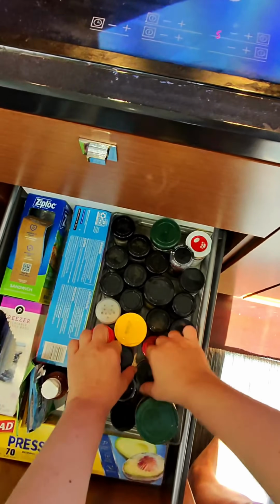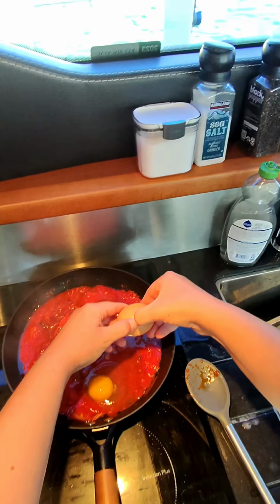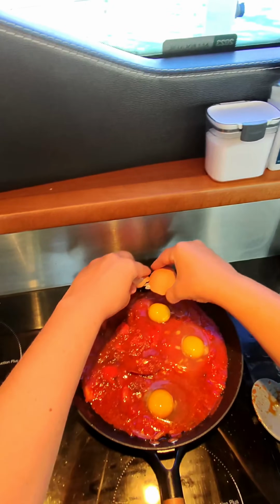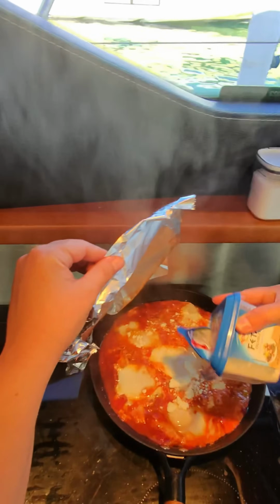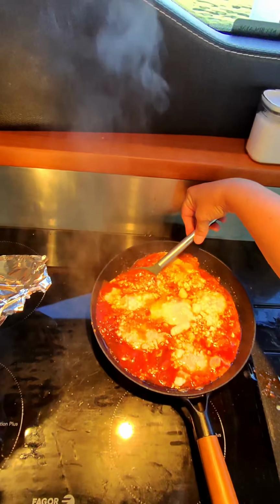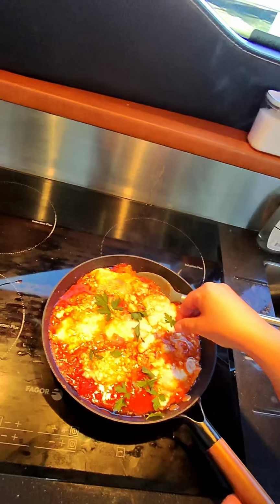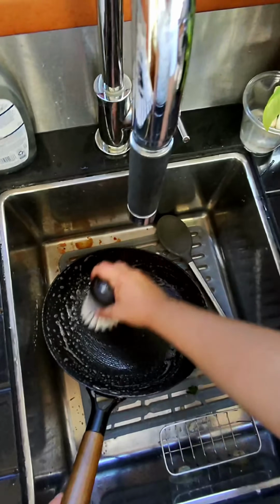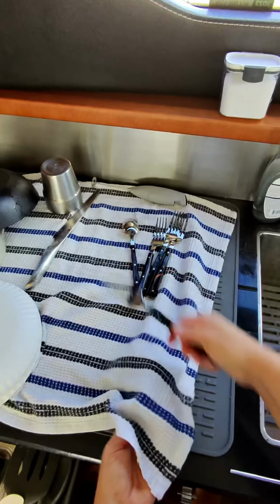I heard the owners and the guests waking up, so I started on breakfast. Today we're making shakshuka. Throw in some garlic, onions, olive oil, and some crushed tomatoes, and season it up with whatever spices you've got on hand. Let that stew for a few minutes to develop some flavor, and drop in those eggs to poach them up in those beautiful stewed tomatoes. Throw a little feta on top and garnish with parsley, and I'll serve it with my sourdough. I'm not a huge breakfast person, but I do love me some shakshuka, so I'll make myself a little bowl and do the dishes and clean up.